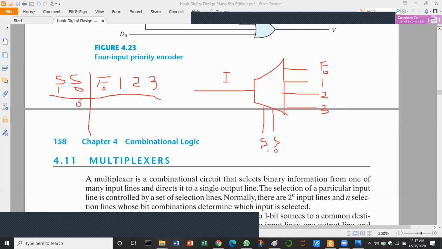So the similar combinations 0 0, 0 1, 1 0, and 1 1. And line number 1 will get I, others are 0. Similarly, in this case, the input I will appear on the first output, and the rest are 0. And similarly, the next cases are like this.